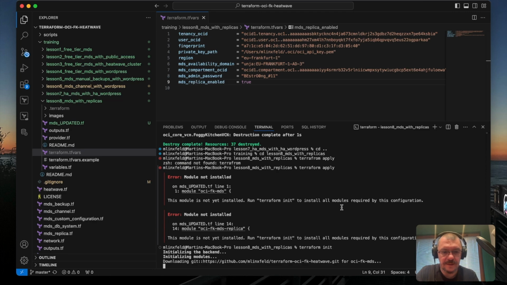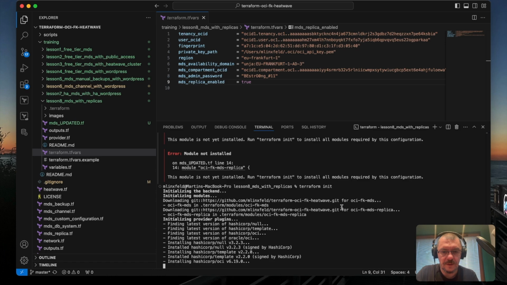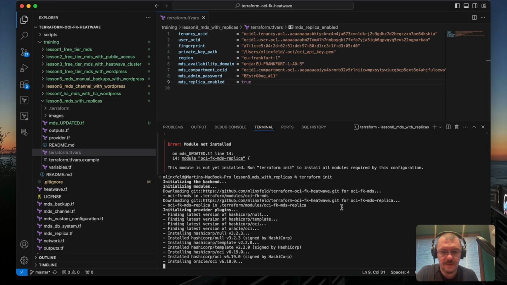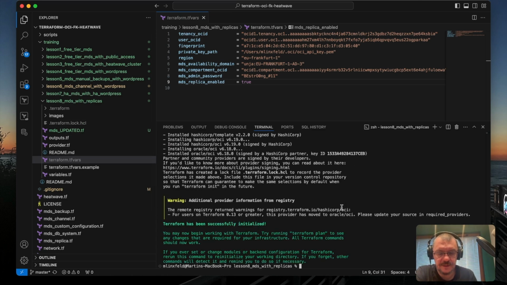A super important thing: we need to initialize everything before we go into Terraform apply. So just to clarify, after Terraform init, the modules will be downloaded. We will have to wait a few seconds here for downloading all necessary providers for the purpose of this lesson.